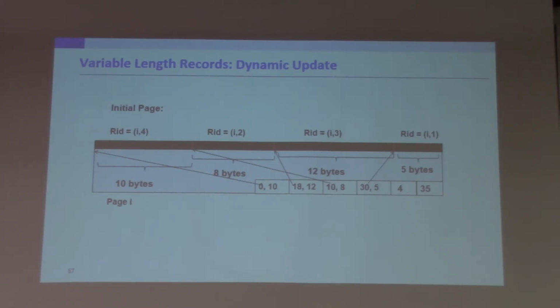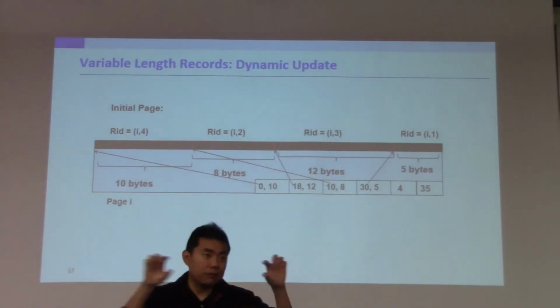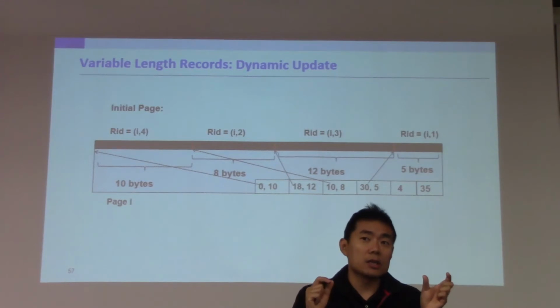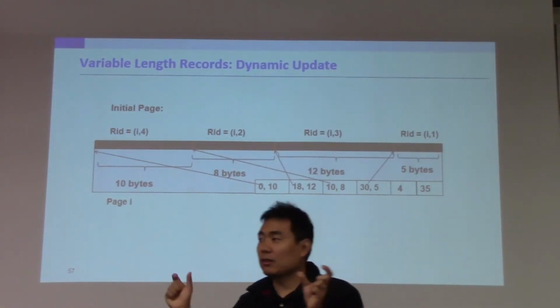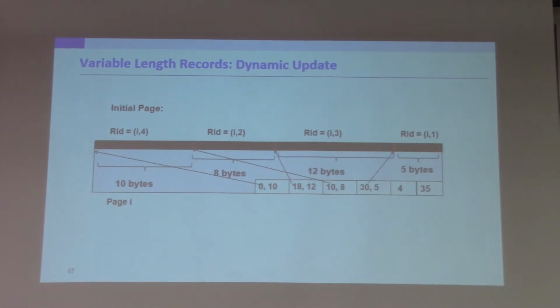Now, suppose I want to do a deletion. Well, final thing, I want to mention this record ID. Remember, record ID, as I mentioned earlier, is the page ID plus slot number. If you look at the physical ordering, the first record on the page does not necessarily have slot entry ID 1 attached to it, for the reason we just discussed. In fact, given this example, the first physical record on the page has a record ID of i and 4. Suppose the page ID is i. Why is the slot entry value 4? That's because the fourth slot entry actually indexes this particular record. That's why the record ID of that is i and 4. The record IDs of the others are i and 2, i and 3, and i and 1.